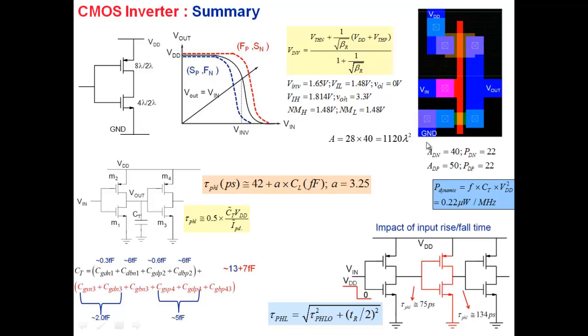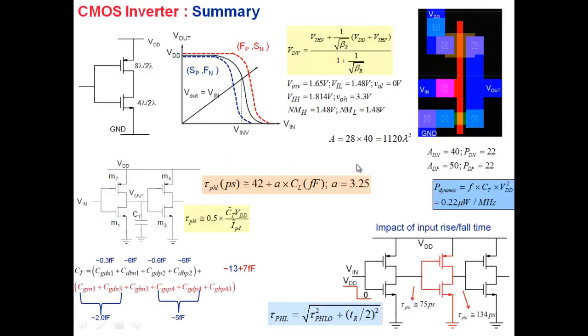How the area will go down, how the drain area and the perimeter area will go down, what happens to the delay, what happens to the power. All those interesting things will begin to occur, with the information that we have. And a nice discussion can be as I go from 0.5 to 0.35 to 0.25, again to 0.18 to 0.13 to 90 to 45, and look at how the inverter performance changes. How this whole subject evolves. As I said, time remains. Maybe towards the end we'll come back to this.